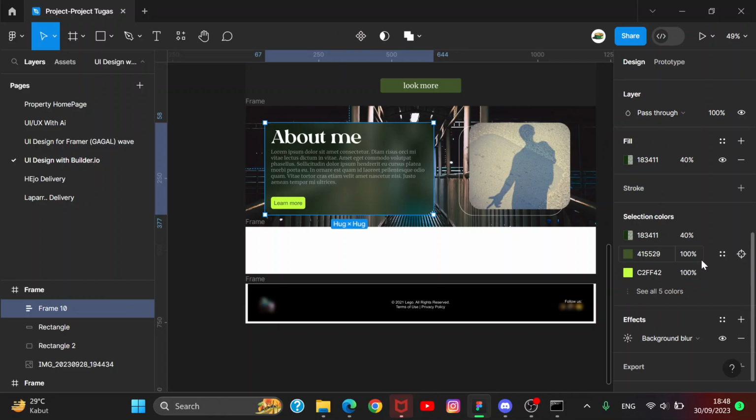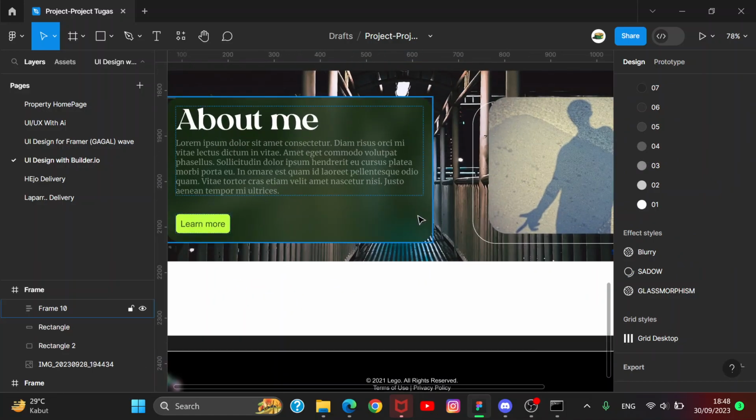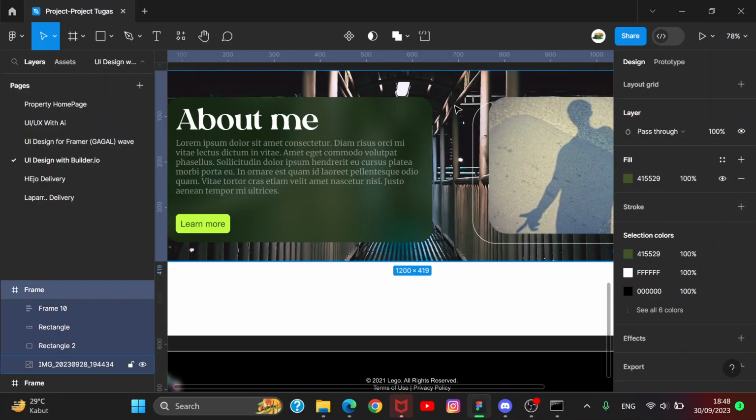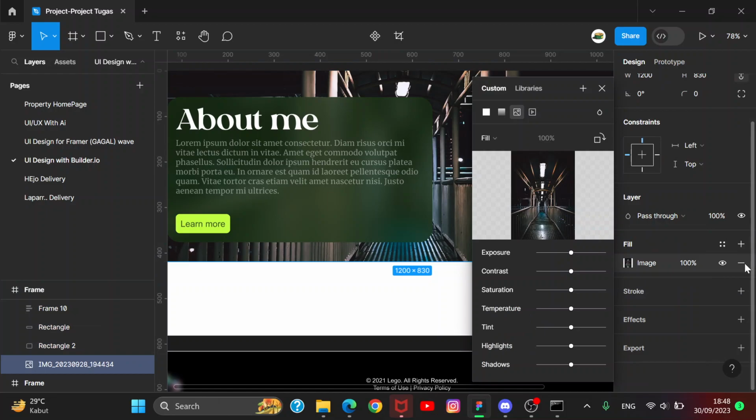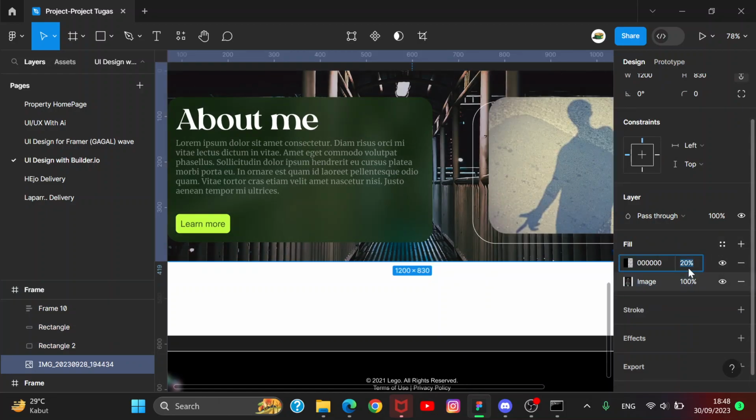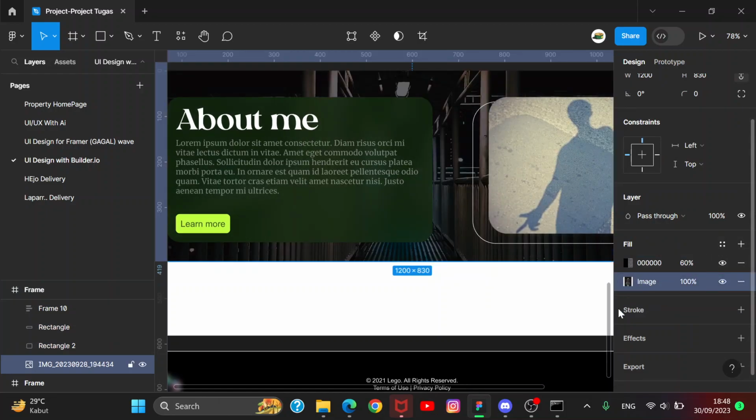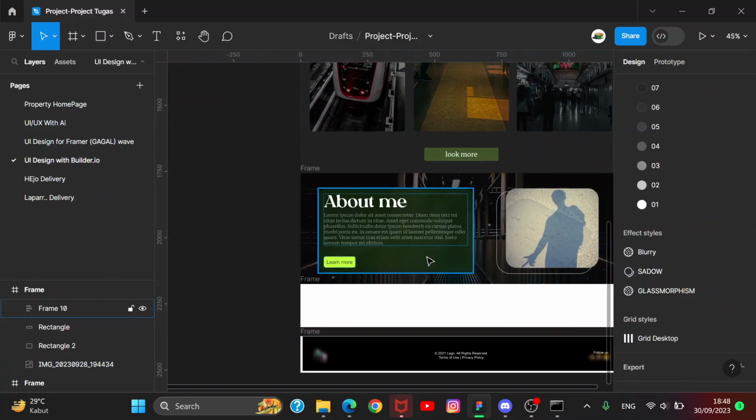So the colors, and this one, the picture, I will add a fill for making it darker.